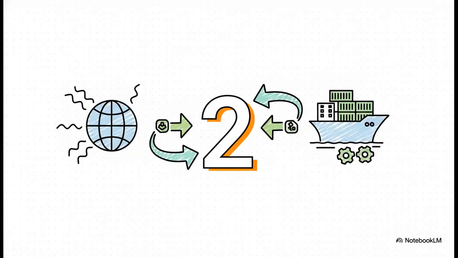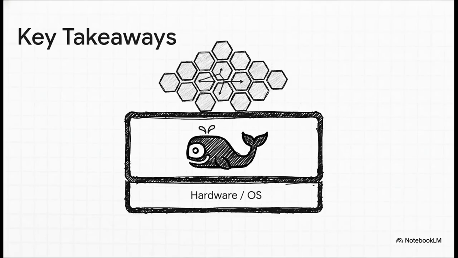So yeah, it's not about one replacing the other. It's about two incredibly powerful technologies forming an alliance. This hybrid approach lets you build apps that are not only super performant, but also unbelievably portable. It's really the best of both worlds. All right, so let's boil it all down. What are the key takeaways here?